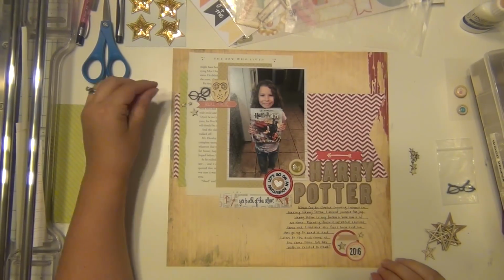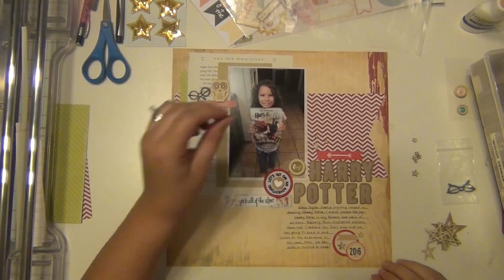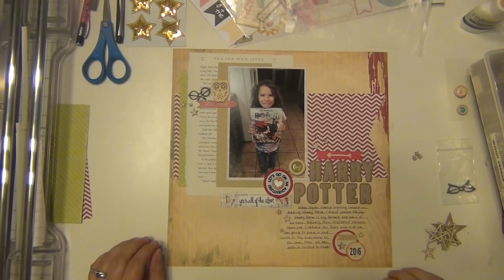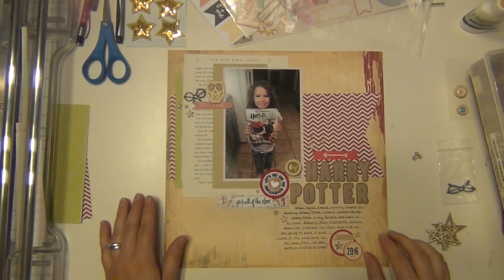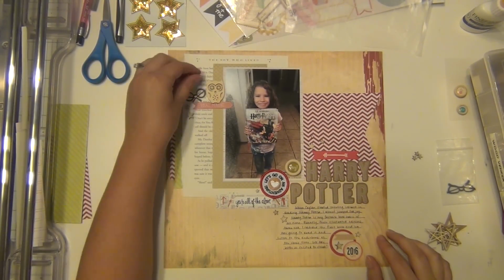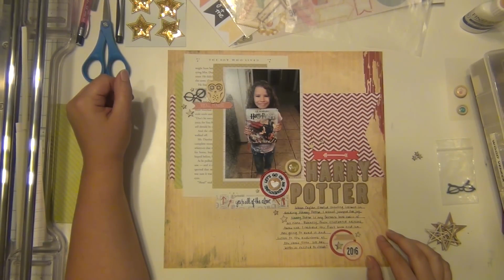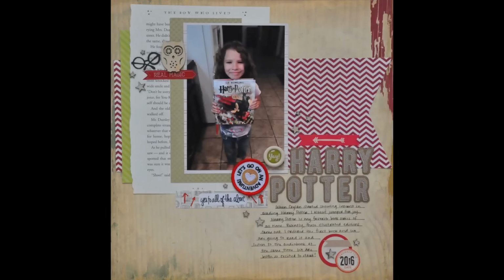And I'm going to pull out some of these wood veneer stars. I believe these are from Studio Calico. And I'm going to kind of sprinkle them around in a few different places here. And I'm trying to use big and small. And I'm not going to adhere them down on camera because my battery runs out before I could. But this ends up being my complete layout. I put everything down exactly, all the stars down exactly where they go. And that's going to be it.